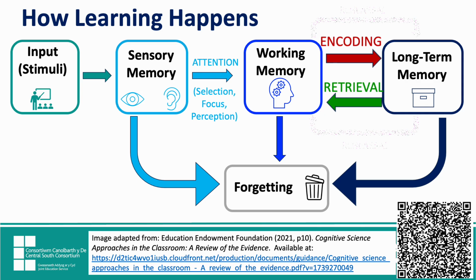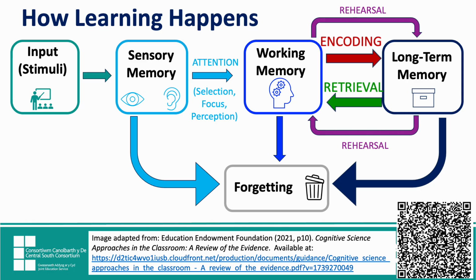We will look in greater detail at each of these elements. However, it is useful to set out a few key principles immediately. Learning requires information to be committed to long-term memory. Information is processed through the working memory. The working memory has limited capacity and can be easily overloaded.